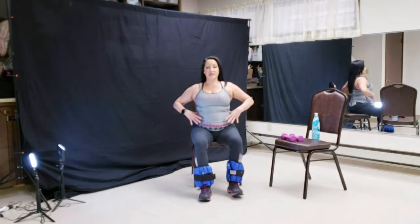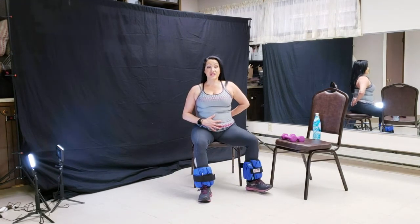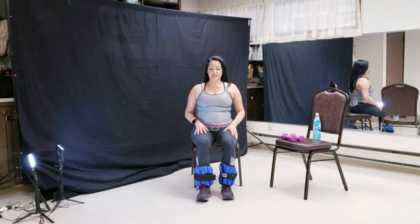Return your attention to how you're sitting up tall, how you're using your core muscles to support your good posture. A good way to stay in touch with that is just listen to how you're feeling. If something's hurting, chances are your posture has slipped. Something, like in your back. Good, let's take it to the other side.